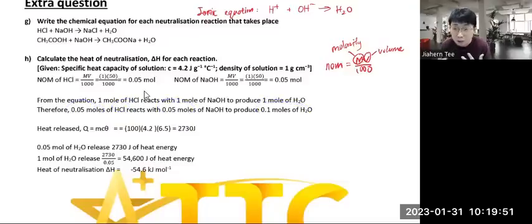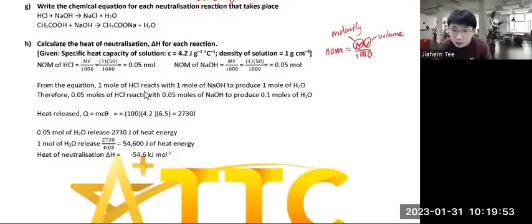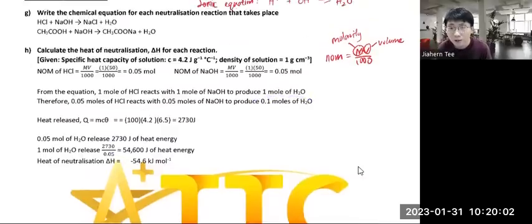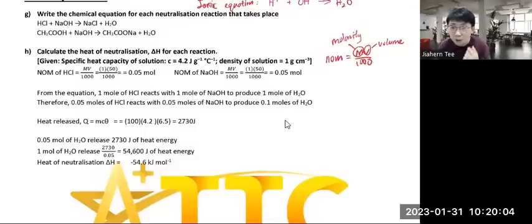So why do we need this? Because at the end of the day, later on, we're going to do a calculation that needs the number of moles of water. That's why we need to have this. Oh, guys, there's a mistake here. This is not 0.1. This is 0.05 because the ratio is 1 to 1 to 1 to 1. Sorry guys, I didn't see that when I was doing this. It's a slight mistake here. So this will be 0.05.